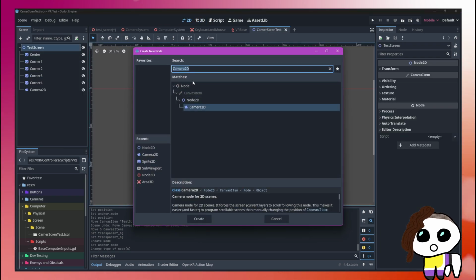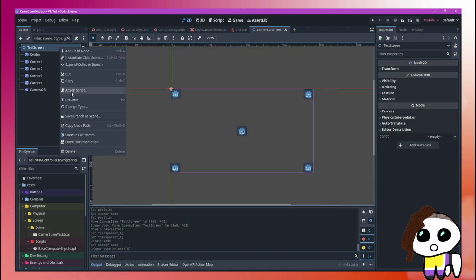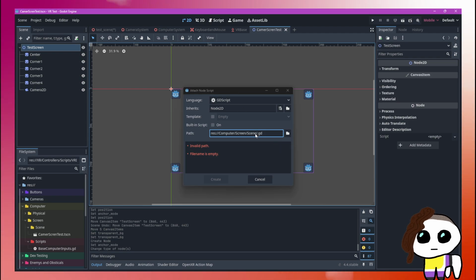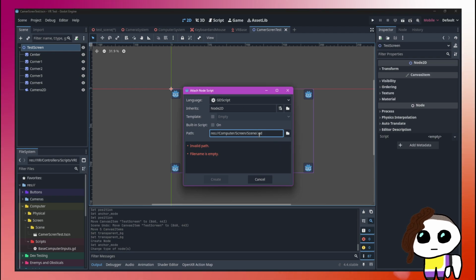Add child, attach script. Test computer screen.